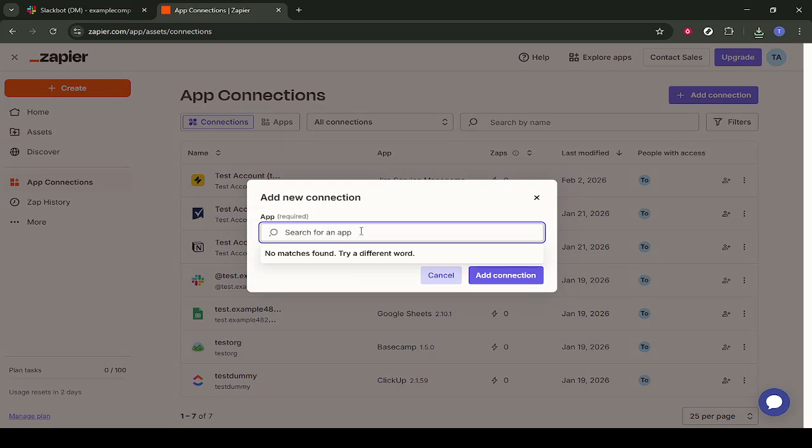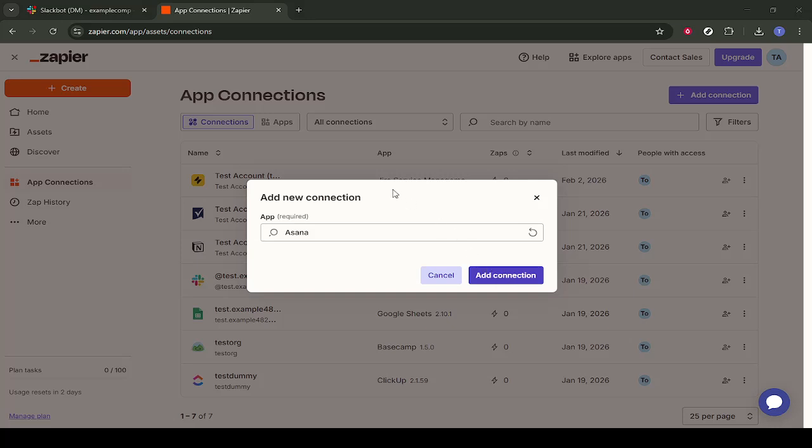After clicking to add a connection, Zapier will show you a searchable list of apps it can connect to. This is where you choose Asana. In the search bar, or the list of apps, start typing Asana until it appears. Then click on Asana to select it. If you see Asana listed more than once as you navigate, just keep clicking on Asana until you're taken to the screen that lets you add the connection.